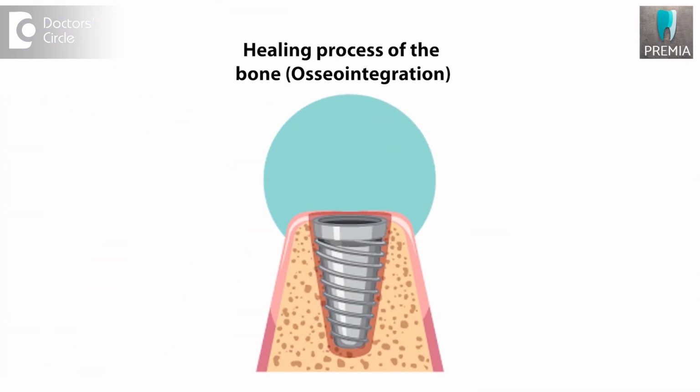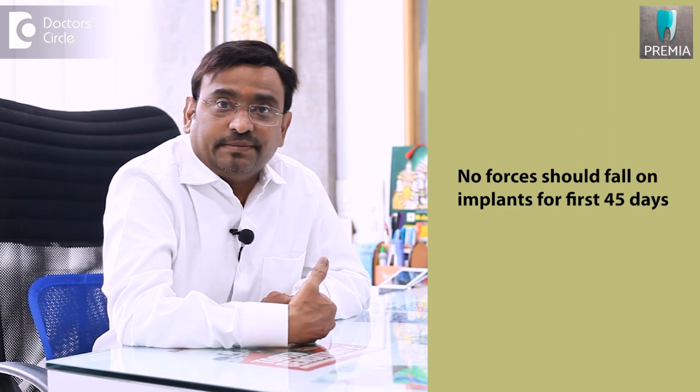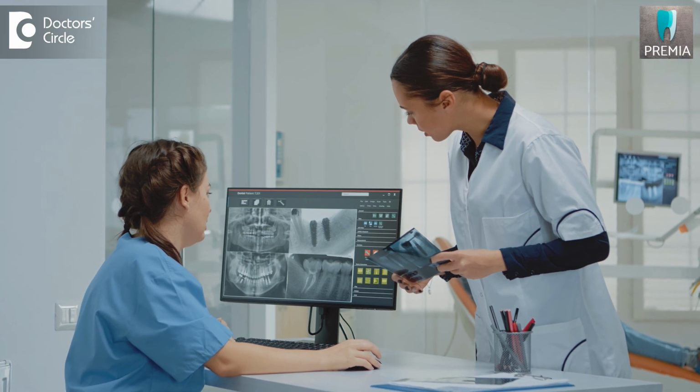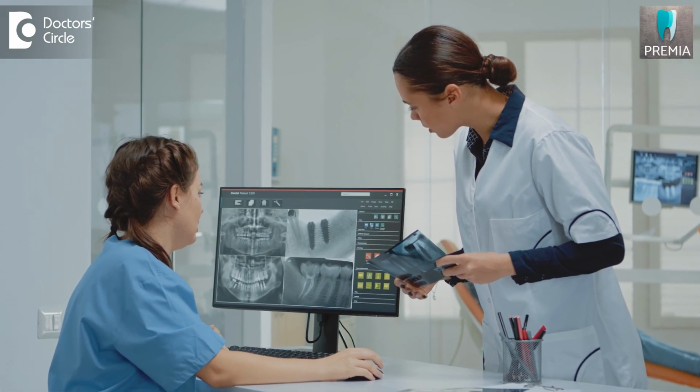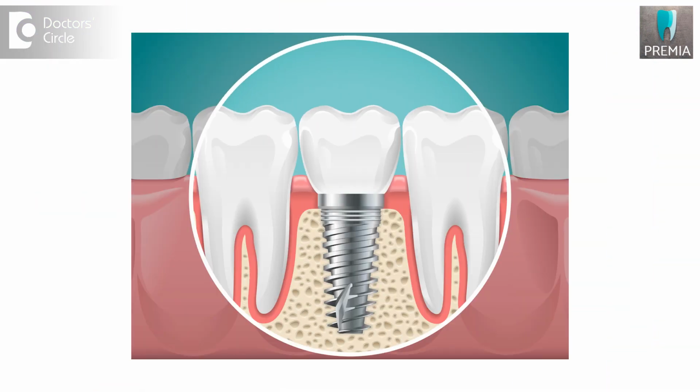It is very important that if you are placing the implant and allowing it to heal, we do not have any forces that fall on the implant, at least for the first 45 days, which is very important. If you're doing an immediate loading, then it's a different question. But if not, you have to make sure that for these 45 days, the implant is not loaded. Then you will take x-rays after your first week, then after your first month, and then after your second month, and you observe the amount of bone that is formed around the implant.